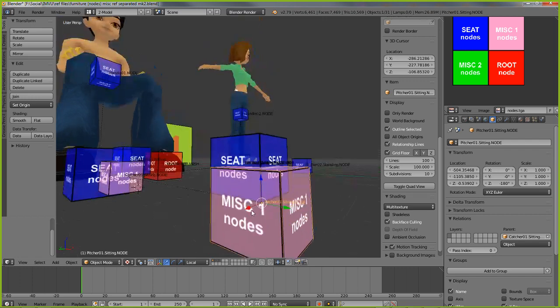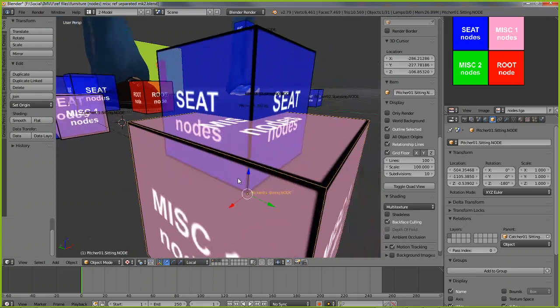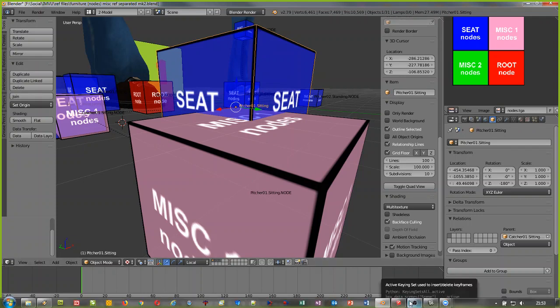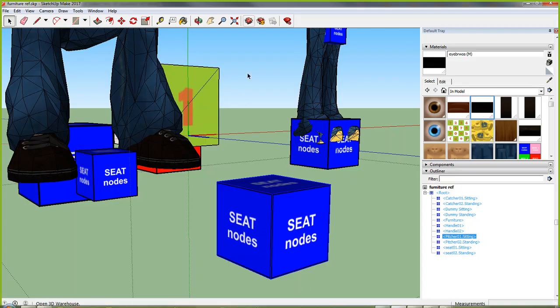I don't know if you can see that on screen. So the widget indicates the origin of the visual aid, which is matched by offsetting the actual node mesh in SketchUp. Okay, well, check away.